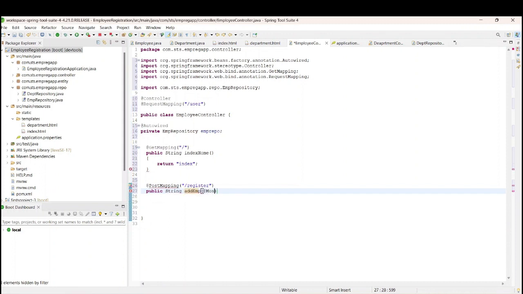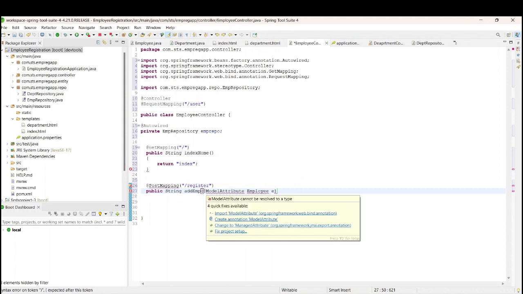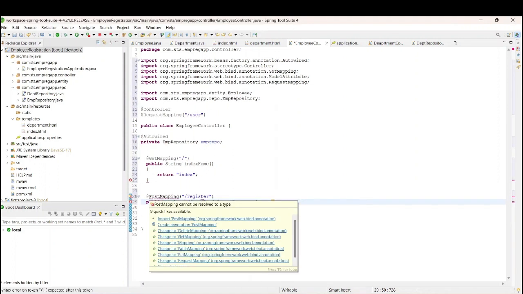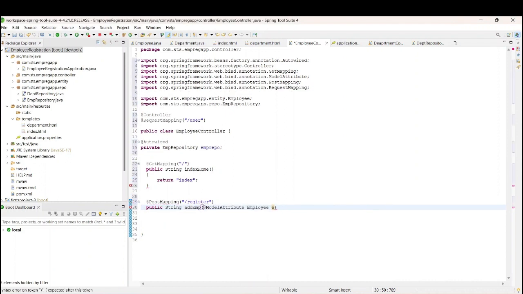First we are going to pass the ModelAttribute here, of our employee entity object. Let's import the particular classes, right? Okay, now let's create this method.